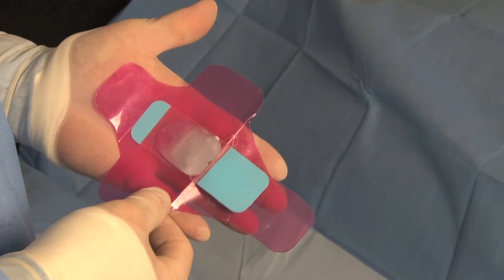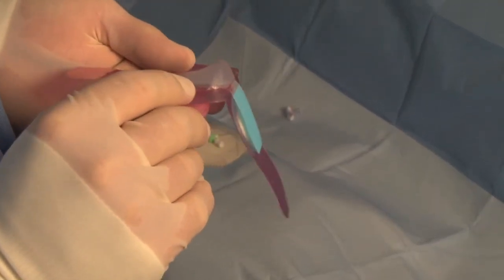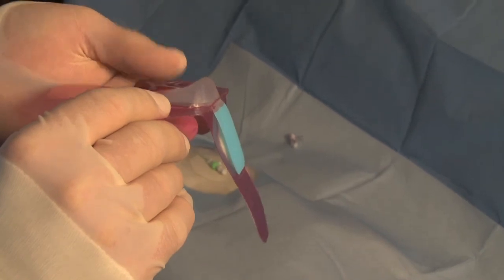Two significant complications are associated with angiograms, and they are hematomas and rebleeds. AngioPatch addresses both with the use of the very unique pressure pad incorporated into the dressing itself. AngioPatch topical closure system takes closure to a new, safer, and more efficient level.